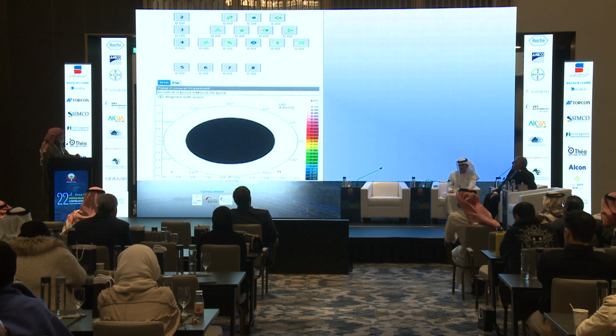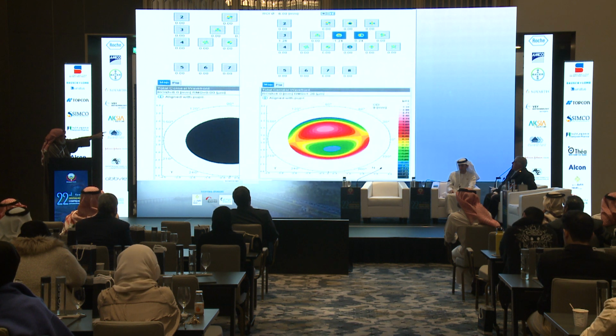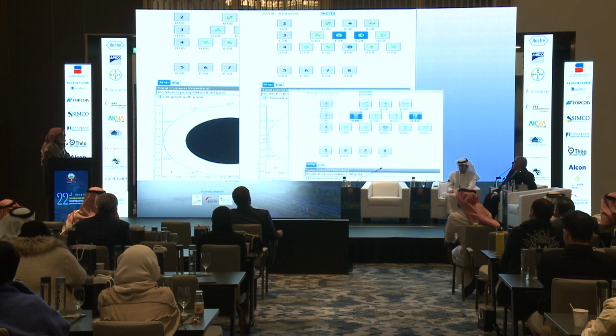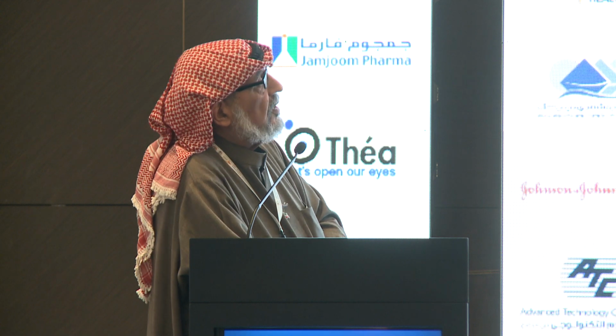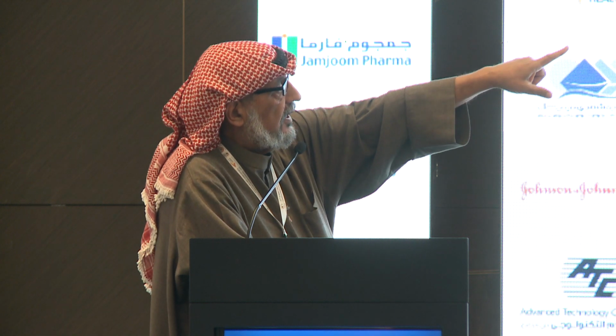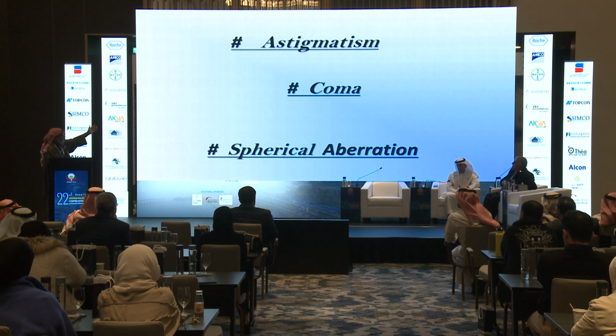And this is the other way. This is the Galilei, for example. There is nothing measured here, but you will ask the machine just for the coma, and it will tell you the coma is 1.28, so the coma is high. You don't want the coma. You want to look at the trefoil. Trefoil is still 1.3, very high. And then you may not want this one. You want the spherical aberration. Spherical aberration is low. It's really low here. So the problem is not in the spherical aberration and the others.